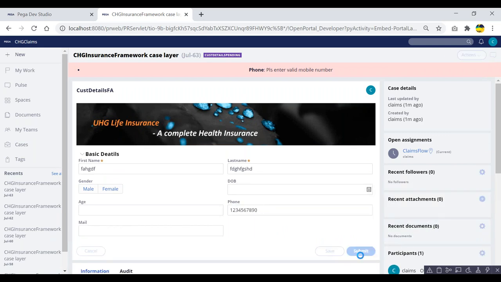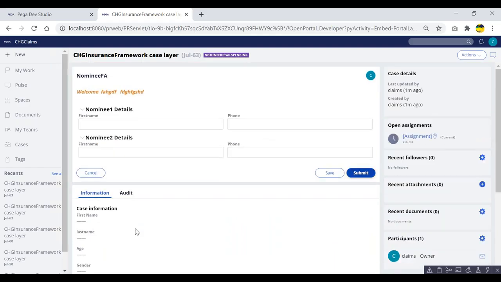Suppose you're working on screen number 10, let us say. In a real project, if you're working on screen number 10, and you're trying to make some modifications there, and you want to see whether the changes are reflecting perfectly or not, what we have to do is make the changes in the Designer Studio first. Then we have to launch the flow, and from there we have to click on the submit button for each and every screen, and we have to reach the 10th screen, right?